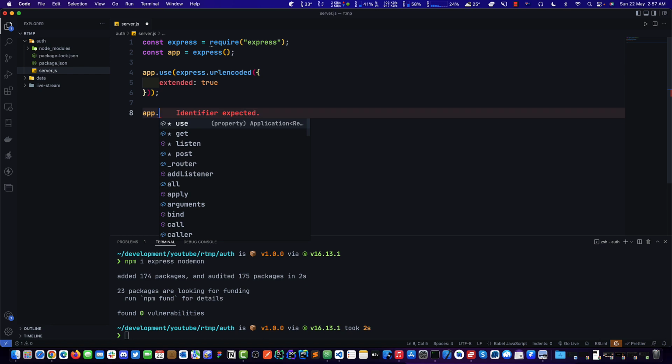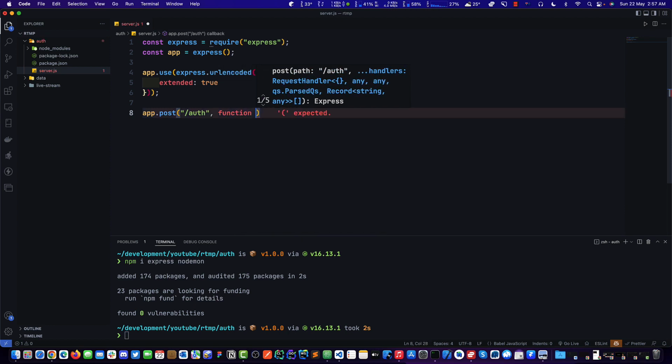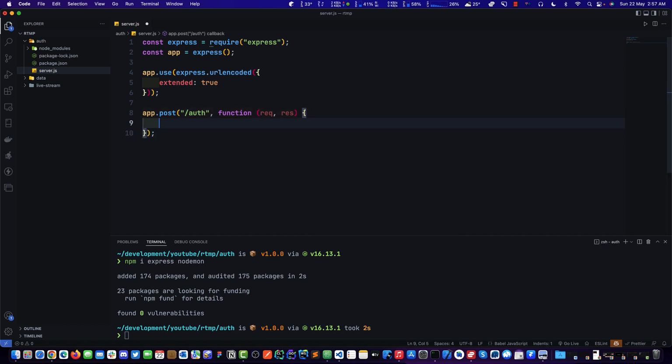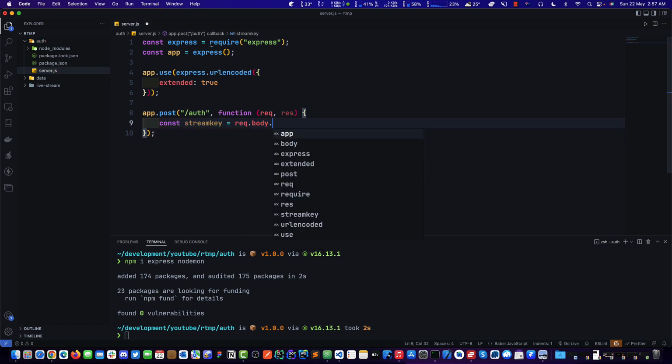That's cool. And then we're going to start making our only endpoint. We'll call this auth. Function, our normal Express stuff, I think most of you know all this. So the first thing we'll call is a stream key. That's what we're going to pass in, and that's where we're going to do the auth here. We're going to request from the body key. We'll make sure we remember this, it's key. We're going to go in.